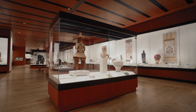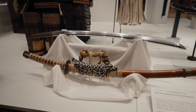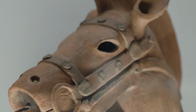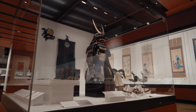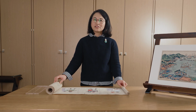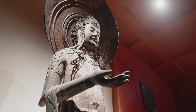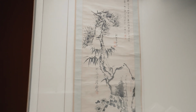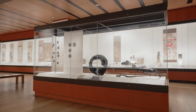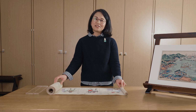At the British Museum, we have dedicated Japanese galleries where we showcase, from our over 40,000 Japanese items, some highlights and important objects all the time. We display objects from the Japanese collections in chronological order. So if you're interested in prehistory, we have beautiful Jomon pots. And if you are interested in modern or contemporary art and crafts, we have plenty of objects made by living national treasures. So please do visit the Mitsubishi Corporation Japanese galleries at the British Museum.